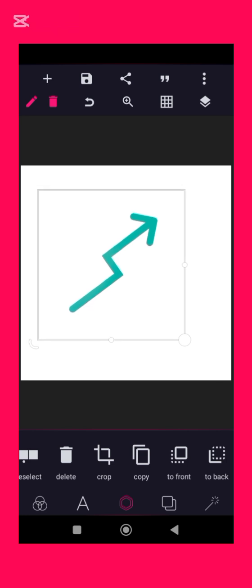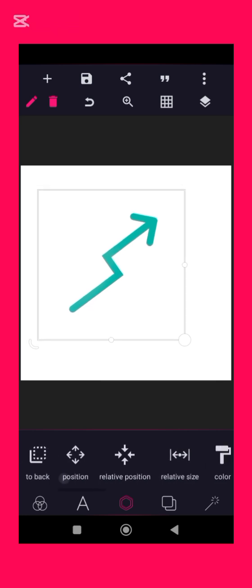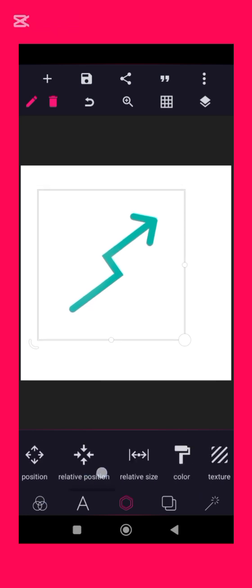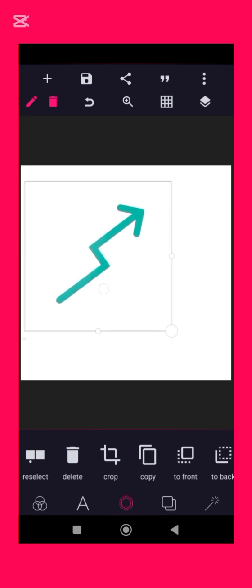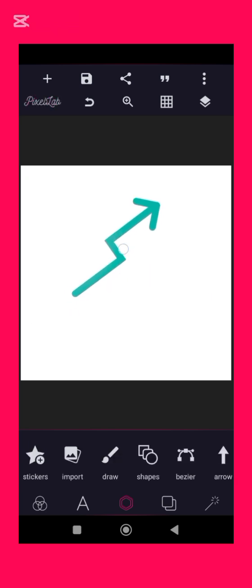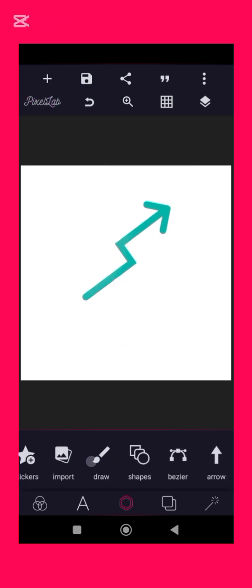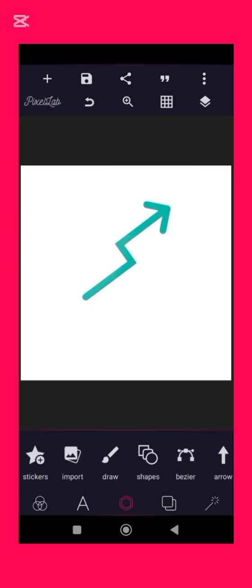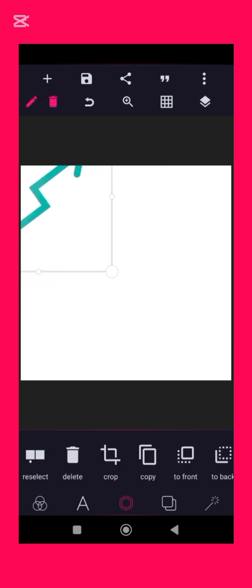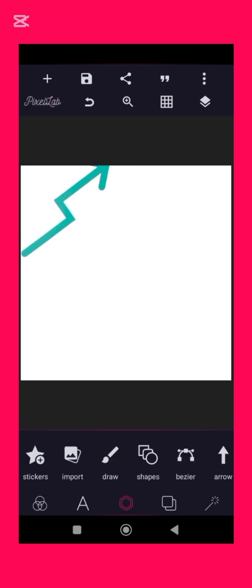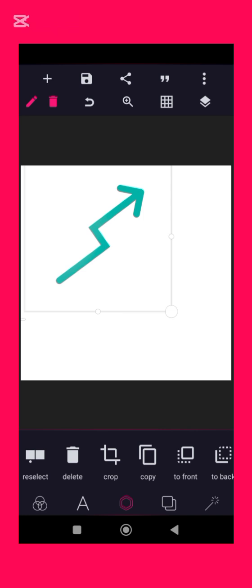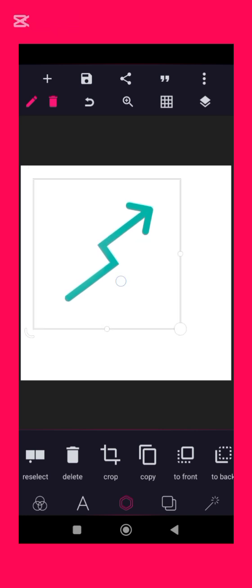When I click on this image, a different set of tools comes out. These are the tools that I can use to manipulate this object. But when I click out, when I don't click on this image, what happens? It goes back to the default tools that are under the object icon. I don't know if you understood. So let me keep this aside. I don't want to work on this particular one yet. I want to explain all these tools under the object icon before I come to explain all the tools for this image that I just got.